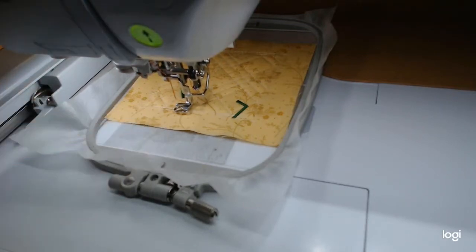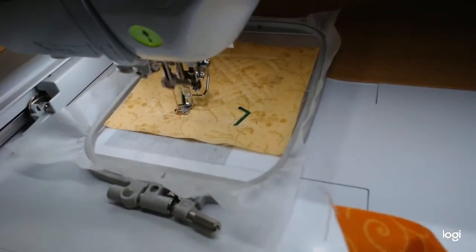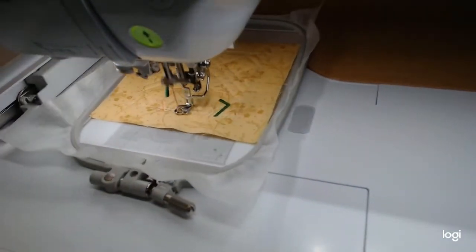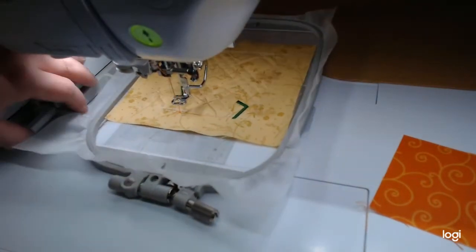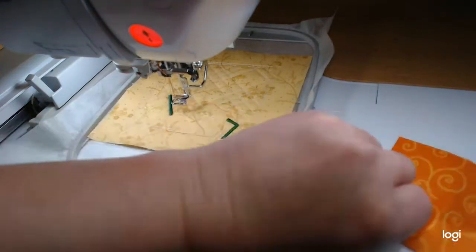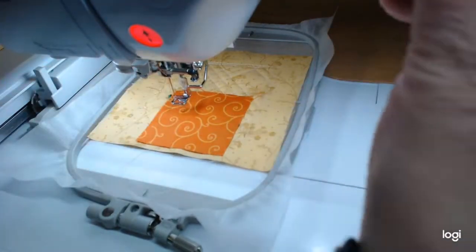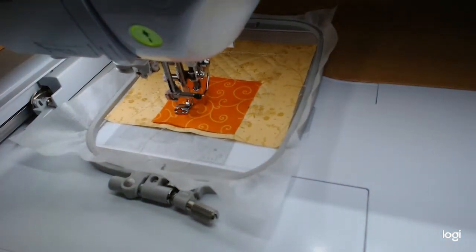Okay, so we're going to do the beard outline next, and I switched over to my dark Texas orange. It's 1255 to do the beard. I always like to do the tack downs and the placement lines in the same color that I'm going to do the satin stitches. It just saves me trouble later if I accidentally forget it's not a satin stitch or something. All right, so here's that. And then we're going to lay our fabric on here. I got a great big long tail. I'm going to lay my fabric on here for the beard with that pretty orange with all the little swirls. Okay, and then we're going to do the tack down line in the same color, and then we're going to trim the fabric.